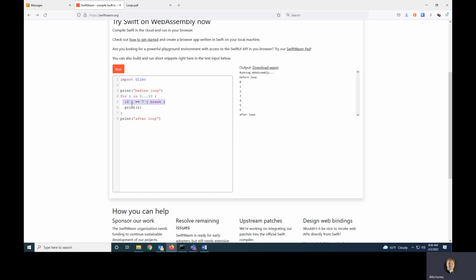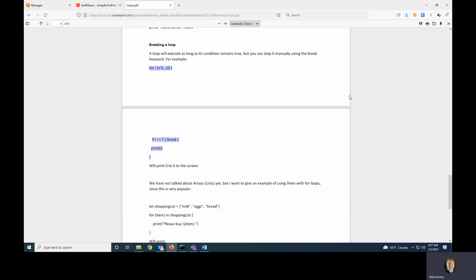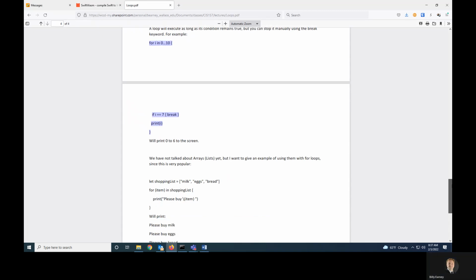So try some different values here, see what works, see what doesn't work. Maybe change the value of I to some other value, let's say 5, print it, see what happens. Notice it does the same thing, except that instead of printing out 5 or anything after, it just exits out of the loop. So that's one way you can play around with break statements to break out of a loop if you need to. Okay.